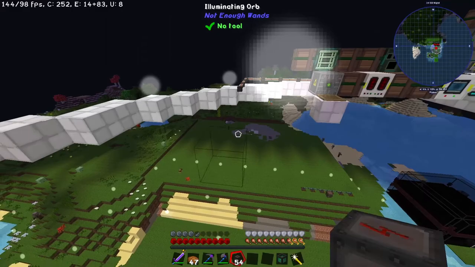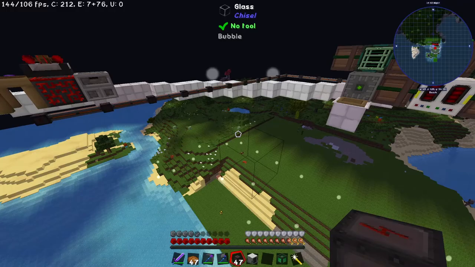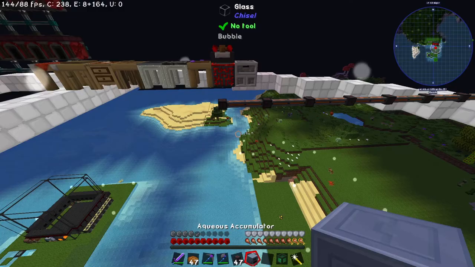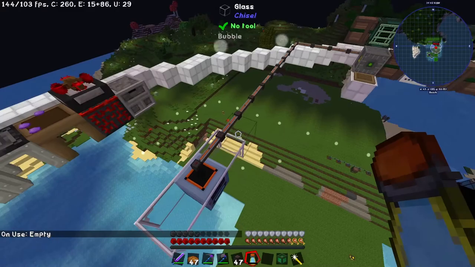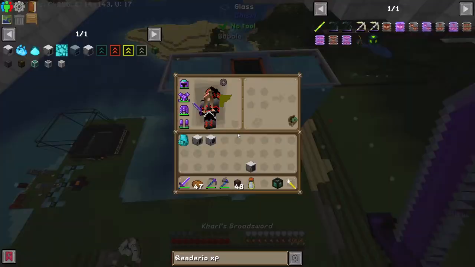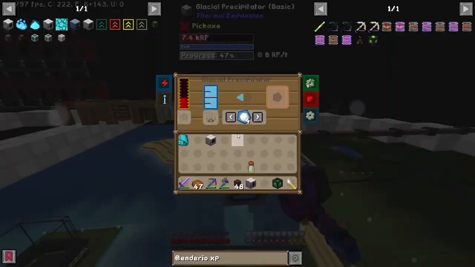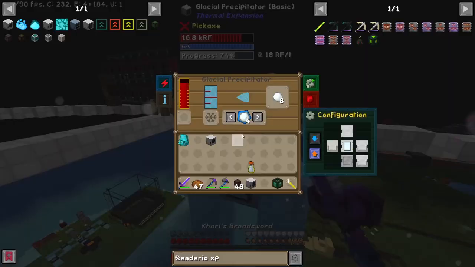Let's take that out. All right, so first we are gonna want the glacial precipitator making. No, we want to set up the aqueous accumulator first, right here. Let's put water in both sides. There we go. And it's gonna fill up with water, and we'll put the glacial precipitator on top, like that. And it should fill with, yep. We're gonna need snowballs. Great. Let's go ahead and do that real quick.